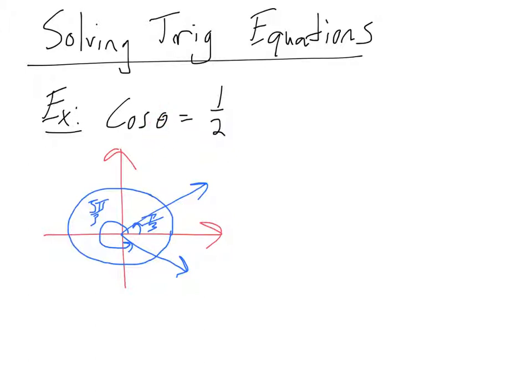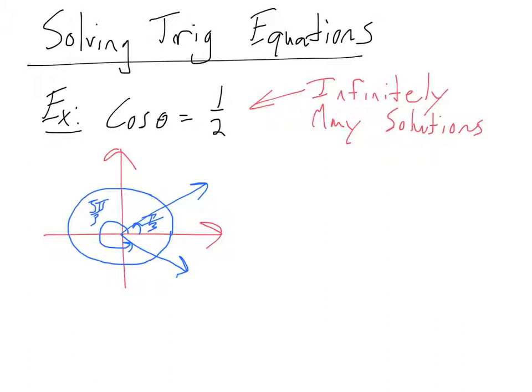solutions. And because cosine is a periodic function and it repeats over and over again, how many solutions are there going to be of this equation? Yeah, there's going to be infinitely many solutions if we don't specify a domain over which we're restricting theta to. So to be able to express those infinitely many solutions, we know that possible values of theta could be pi over 3. And what else relating to pi over 3? Any angle that is what to pi over 3 would also have the same value for cosine.